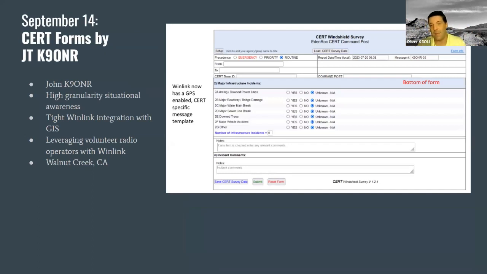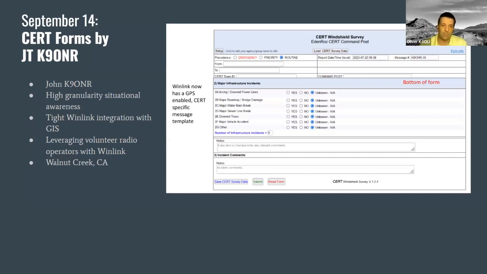The questions they've answered are, what do we do if we don't have internet on the mapping? I'm a big fan of Google Maps, but if Google Maps goes out the window, then what do I do? Same thing with Google Earth, and same thing with ArcGIS Online. You can have the offline version. How are you going to do that? John has answered that with his group. They have really tight integration with GIS, Geographic Information Systems, particularly QGIS.